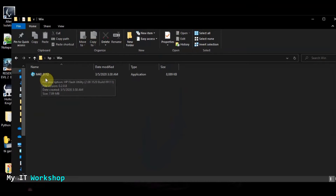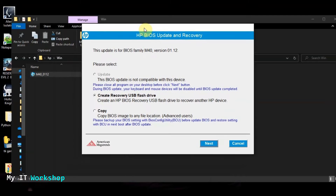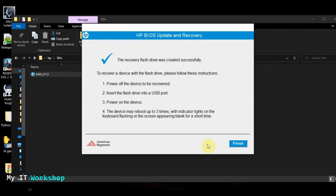I'm going to click on the 'Win' folder — I believe that stands for Windows — and double-click the update file inside. That's the actual update. After a few seconds it loads with a system check that takes about 12 to 20 seconds. It confirms this update is for BIOS family version 1.12. By default it selects 'Create Recovery USB Flash Drive' — which is what we want since we're doing it on another device — so leave that selected and click Next. Select the correct USB drive (the G drive in my case, which is FAT32) and click Next. The process takes about 15 seconds.